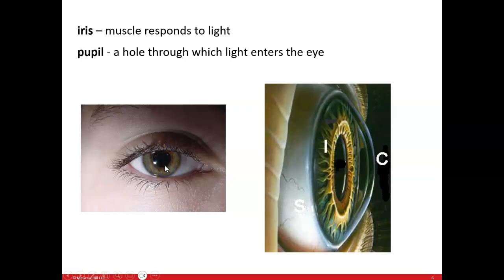I've seen this in live human biology labs where we're dissecting eyeballs. Sometimes we dissect sheep eyeballs, and every once in a while somebody's looking for a little black ball to fall out. Like, I can't find the pupil. But the pupil's not a little black ball. It's actually just a hole. It's a space. So the iris is the muscle that controls the size of the pupil, which is going to control how much light goes in the eye. You're probably familiar with the fact that in bright light, your pupil gets smaller. In dim light, your pupil will be larger.